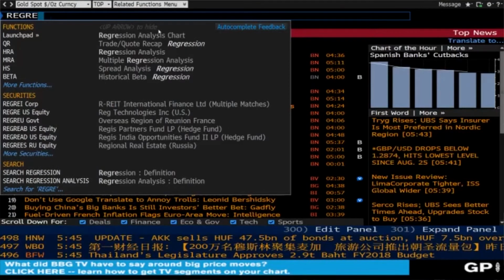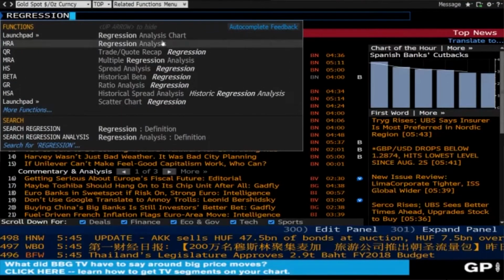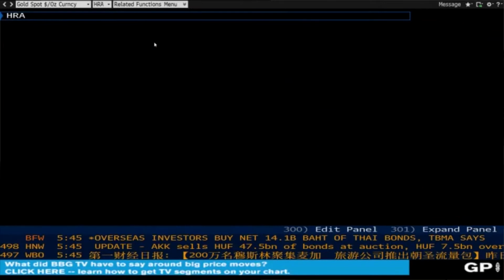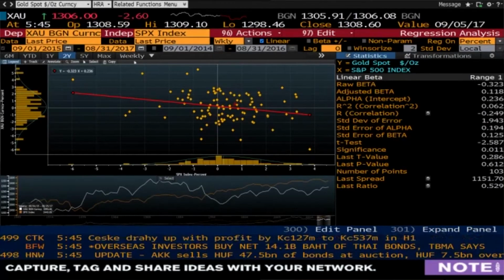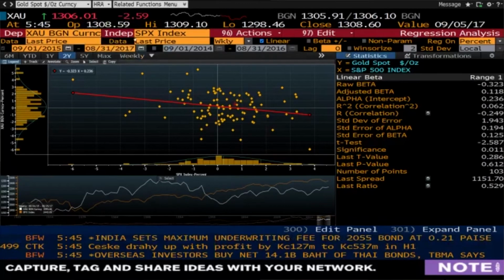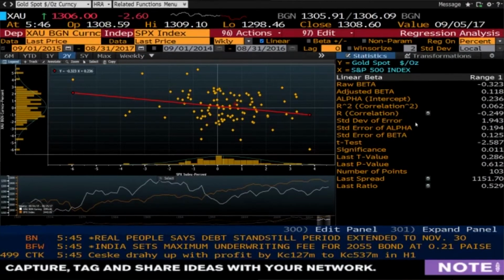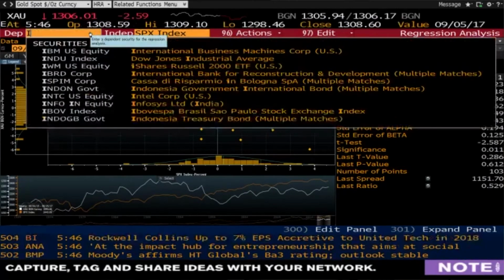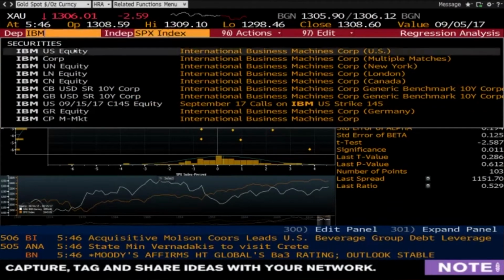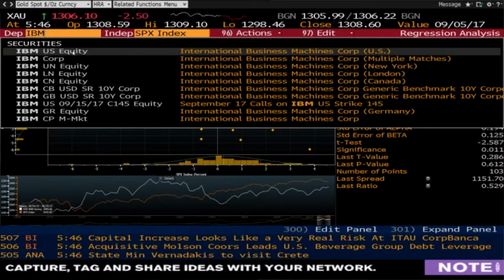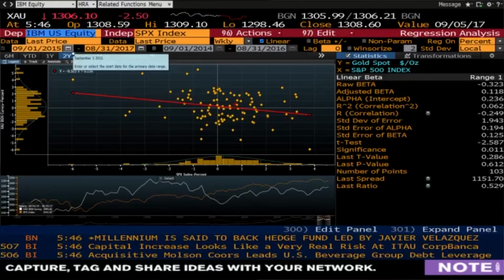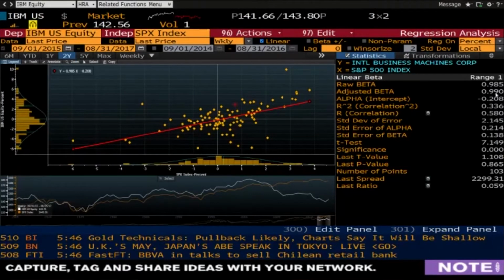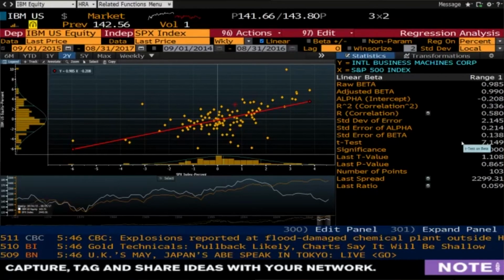So again, coming down to your projects, you might want to do some regression analysis. So here we've got, because we were still in gold, gold regressed against the S&P. Notice that there's a very low correlation. Let's take a stock with a high correlation, like for example IBM. Again, just type into the orange boxes and you'll automatically be able to change the functionality and the inputs. And then let's just return. And here you'll see the correlation between IBM and the Standard & Poor's is extremely high.